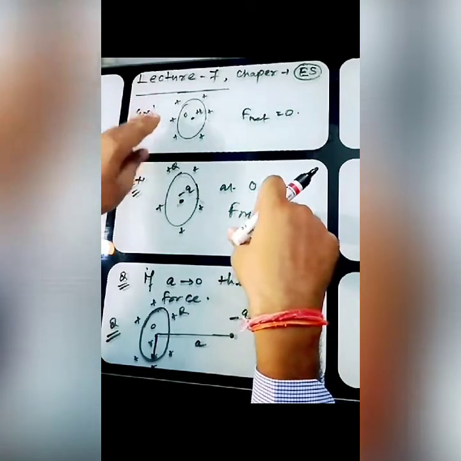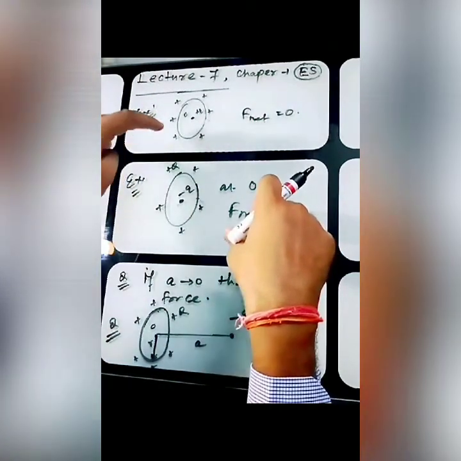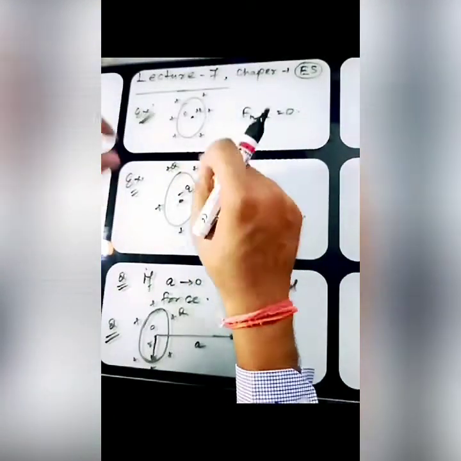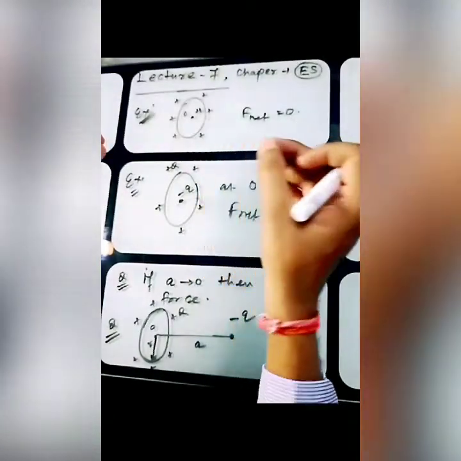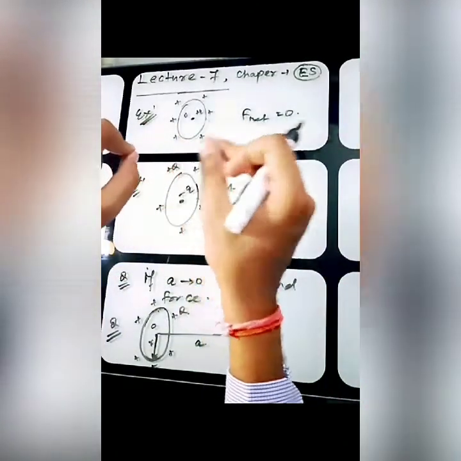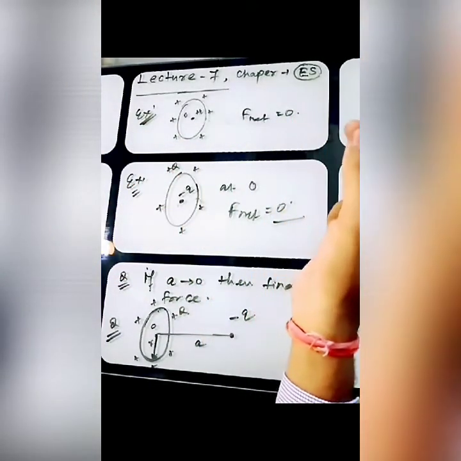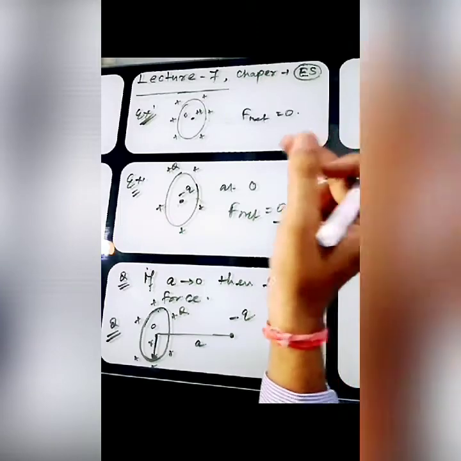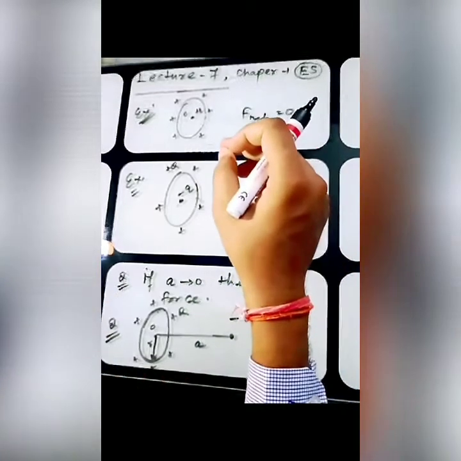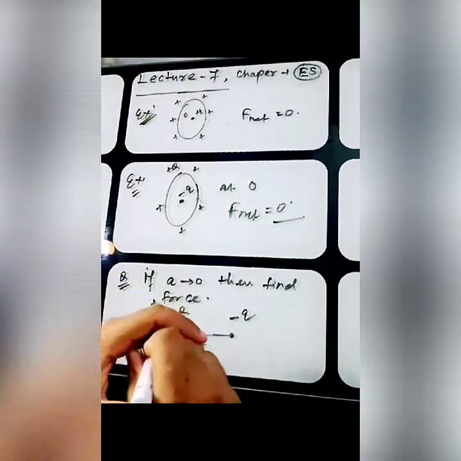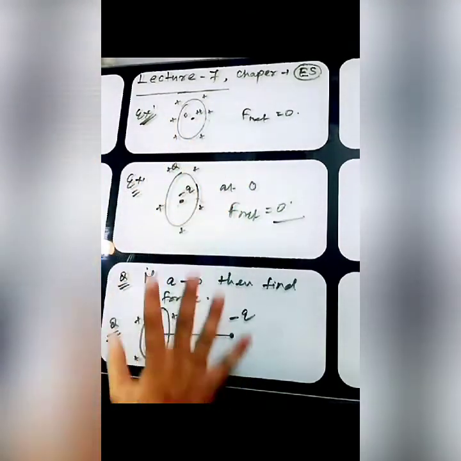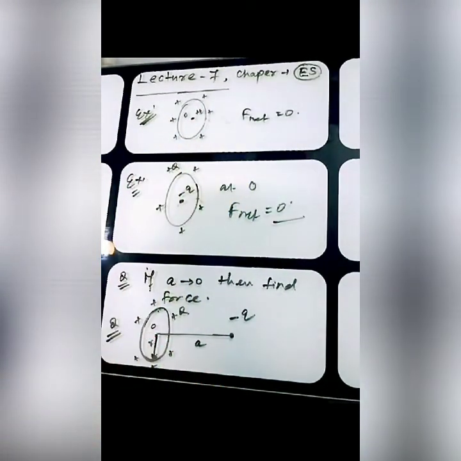Whenever you try to check whether this is performing simple harmonic motion or not, keep in mind that if the particle tries to regain its actual position and go again to its actual position, then it is in stable equilibrium. Otherwise, it is in unstable equilibrium. Okay, student, so in this way you can solve such types of questions. In detail, I'll discuss in the classroom program, students.